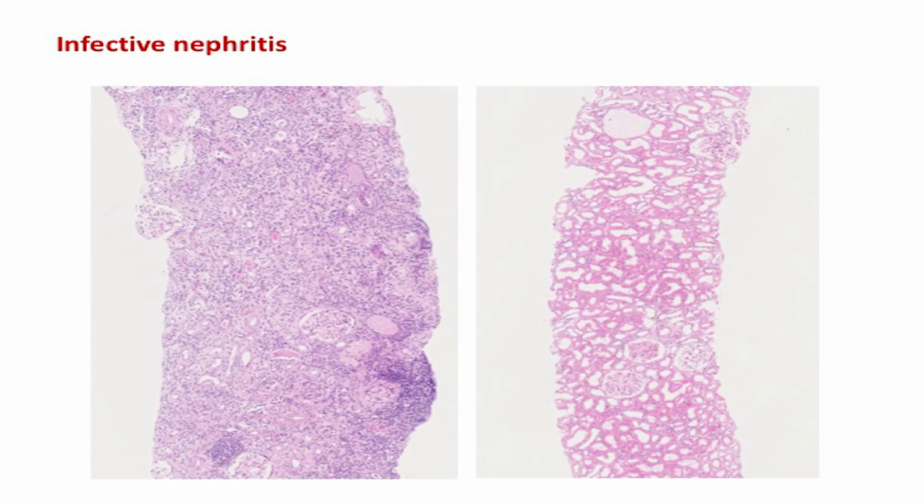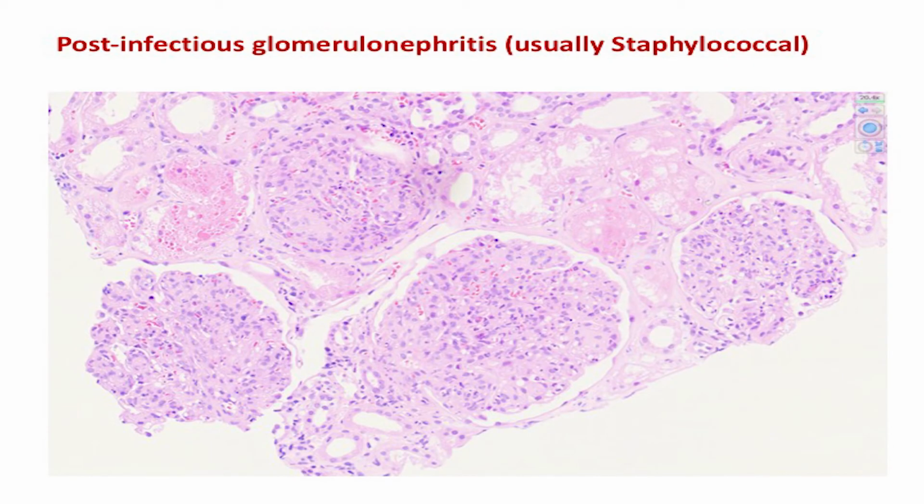Then there's the issue of infections, never to be forgotten. So here we see a core from a renal biopsy of a diabetic with rapid deterioration in renal function. Widespread inflammation looks just like a tubulointerstitial nephritis, but luckily the nephrologist sent me 2 cores, and that's what the other core looked like, completely normal. Tubulointerstitial nephritis doesn't do this. It pretty much affects the whole of the kidney. What does this is ascending infection, and this is a pyelonephritis, not a tubulointerstitial nephritis.